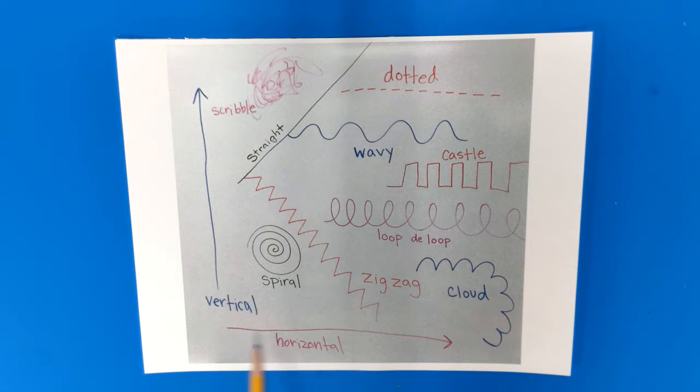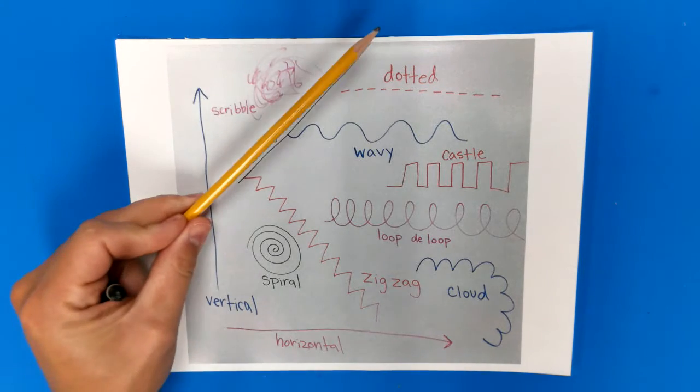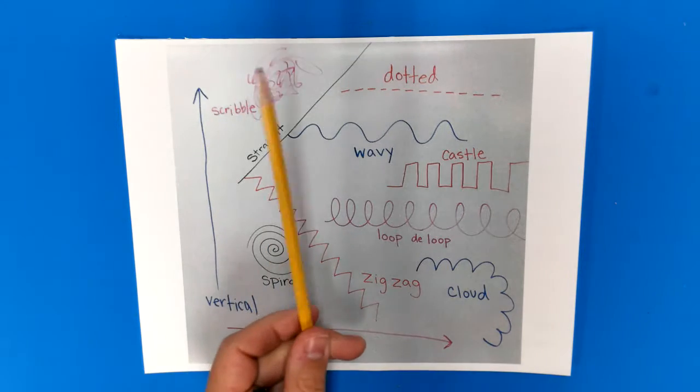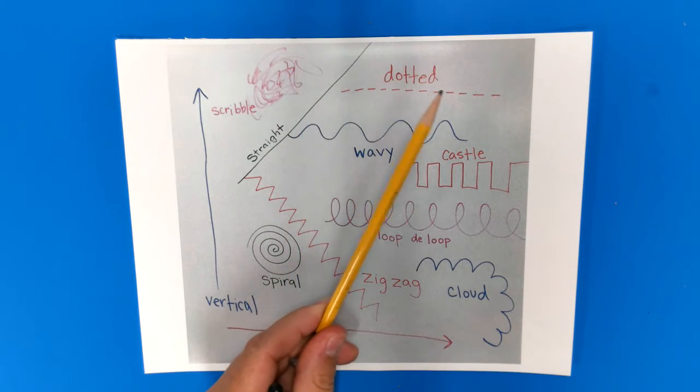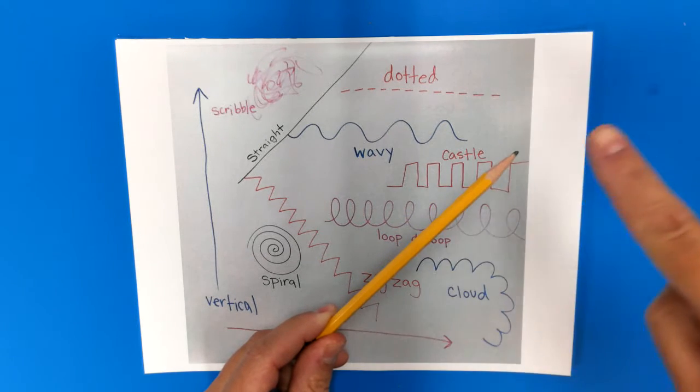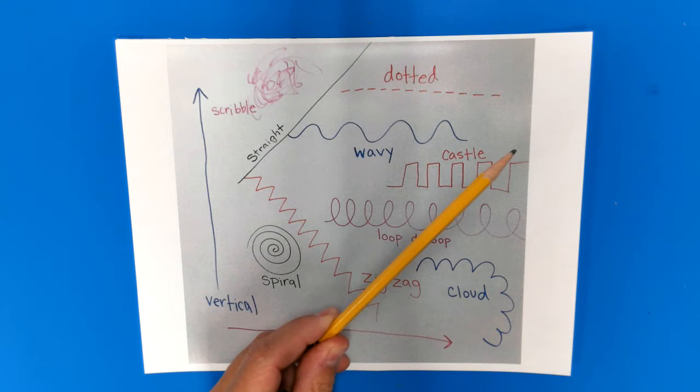And then we have our horizontal straight line. We have our vertical, meaning up and down, this side to side. And then we have our diagonal straight line, which means that this would be straight, this would be a diagonal. Think of it as walking up a hill. There has to be a slant.